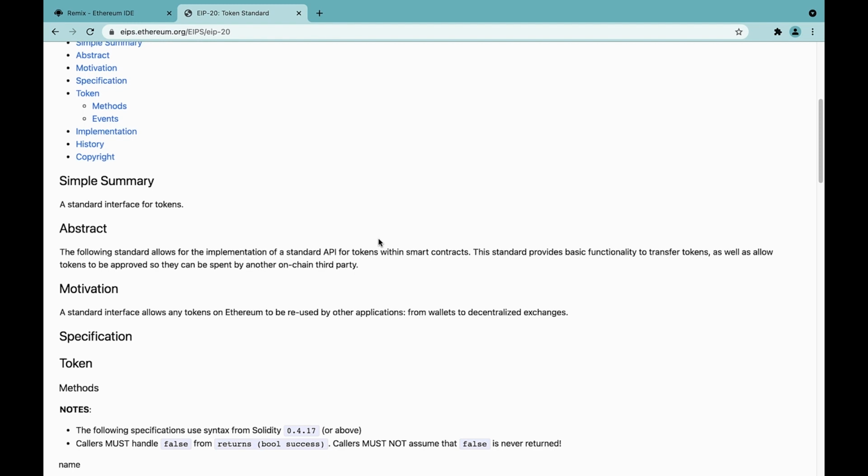Why this standard was created is because initially, people were creating different tokens in different ways. And of course, that carries a lot of problems because then how are wallets going to support these tokens? And as in any industry, standards are good because they help to move in one direction, and also help to have interoperability. So this standard was very important for the Ethereum ecosystem.